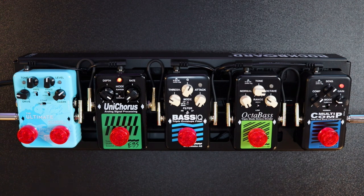Now, often when we think of chorus pedals, we tend to direct our minds back to that quintessential 80s clean electric guitar sound. But for me, I almost prefer the sound of chorus on bass guitar. It just adds a really nice movement to the sound. It works really well for that cleaner, more pristine chordal arpeggiated type stuff that I was just playing, but it's equally at home when you slam it into the front of an overdrive pedal and get some fat modulated bass goodness. And speaking of fat bass guitar goodness, let's move on.